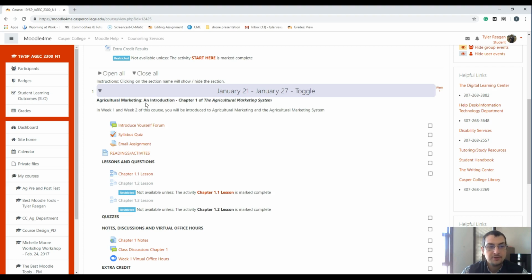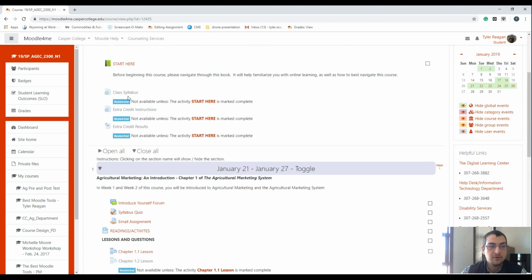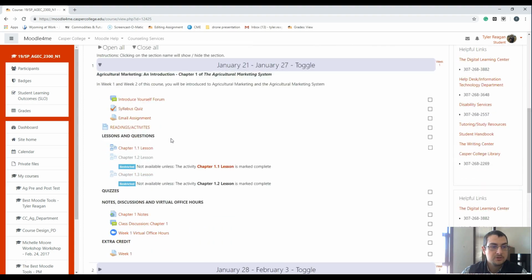So the first thing you need to do each week, or at the beginning of the first of the 2 weeks, is read which chapter we're going to cover. Here we're going to cover chapter 1. And then after that, each week is going to be set up roughly the same way. Right here I have a couple of miscellaneous assignments that I need you to take care of. First, an introduce yourself form. I need you to take a syllabus quiz, and the syllabus quiz is going to be based off of the class syllabus and the extra credit instructions. So it's very important you read those two before you take this quiz. And then I also need you to complete the email assignment.